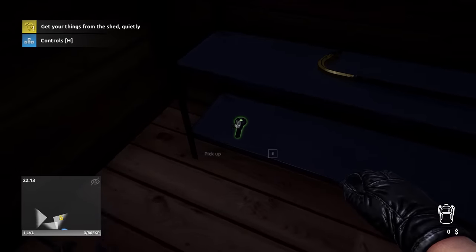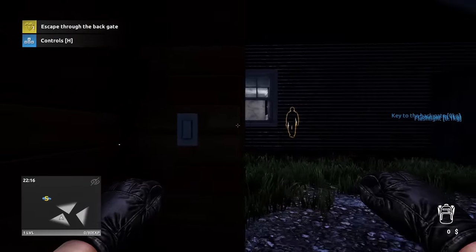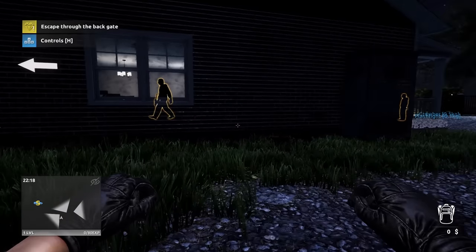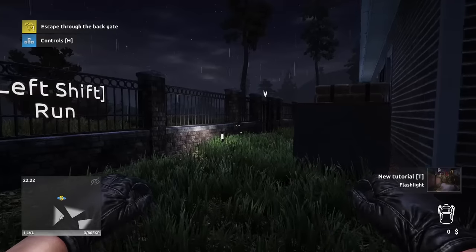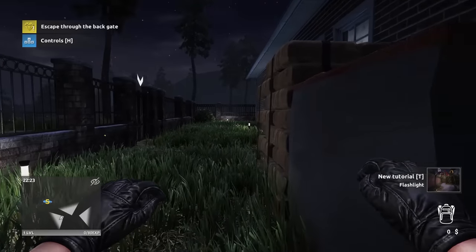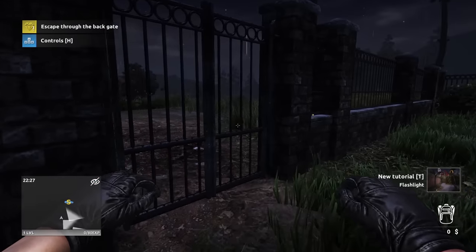Good. We'll grab the key to the back gate. We'll grab the crowbar, and we'll grab the flashlight itself. He's not here. Oh, yes, I am. I am here. No, don't check the back garden. Do not, I repeat, do not check the back garden. Okay, but if I creep underneath there, uh-oh, he might have seen me.